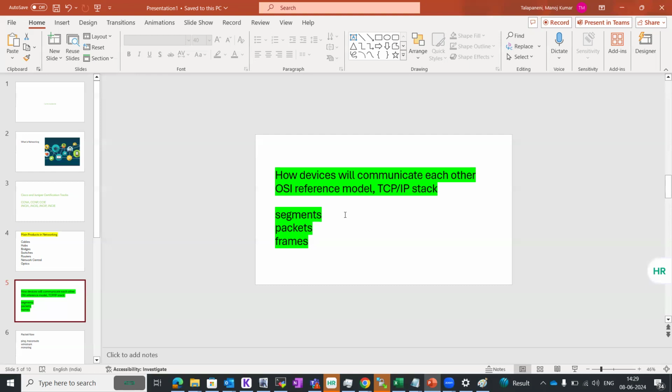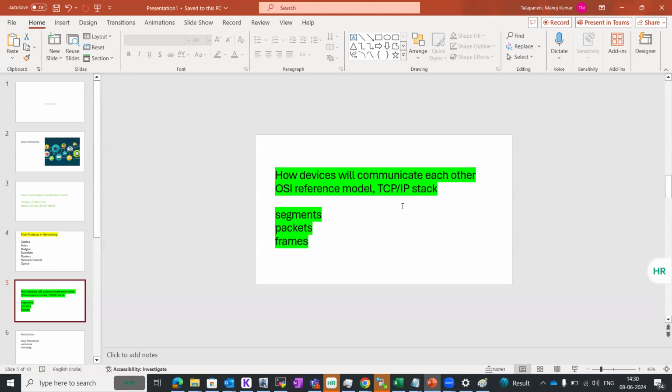Next, at layer 2, called the data link layer, we take this packet and encapsulate it into frames. A frame contains the source MAC and the destination MAC, this kind of information. Once the packet is encapsulated inside the frame, we send this frame in the form of signals to the other end PC. The other end PC takes those signals in the form of zeros and ones, the bits, and converts them into frames. From the frame we pull the packet, from the packet we pull the segment, and from the segment we pull the data, and send it to the application layer running on the server side. This is the high level flow of the packet from source to destination using the OSI reference model and TCP/IP stack.